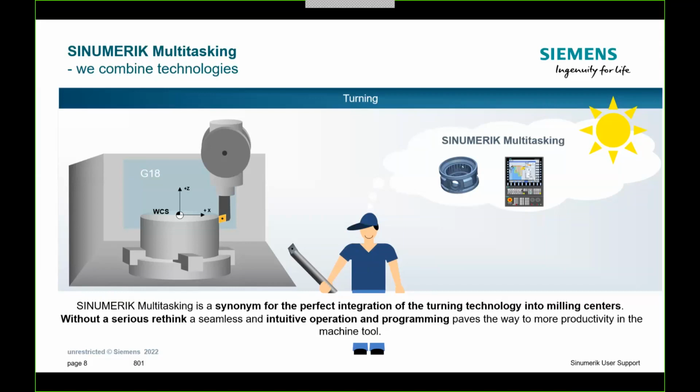And we do this without needing to do any kind of technology shifts. So there's no M code or G code to put it into a turning mode, per se. The cycle handles it. And this is specifically talking about ShopMill. This machine is ShopMill because it's a mill, but it has the turning, conversational turning.